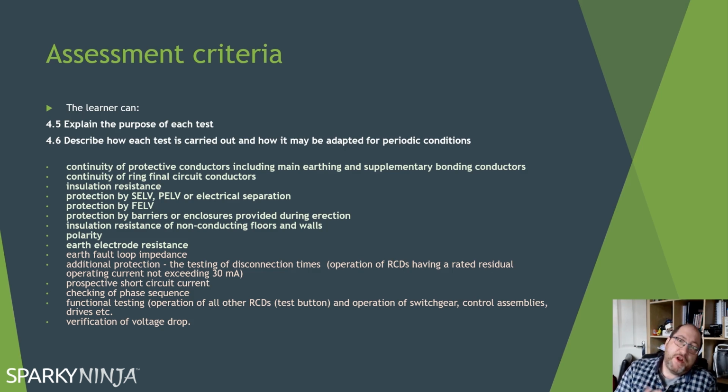Barriers or enclosures provided during erection. And this would be an initial verification. I don't see how during erection would be considered on a periodic. It just wouldn't. But when you're doing your initial verification, you're doing your install, you may have applied insulation due to a high access area, high working area, or you may have cables that haven't been properly covered up yet. So you may have some supplementary barriers or some supplementary insulation in the way for a temporary period of time.